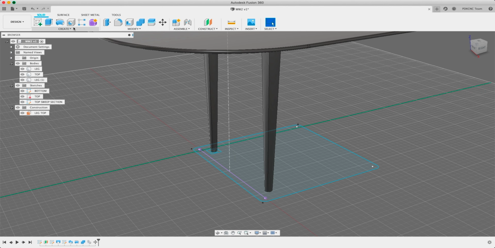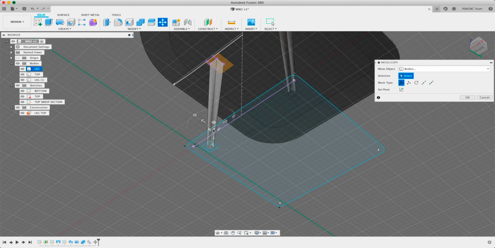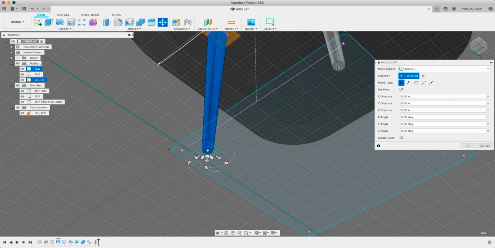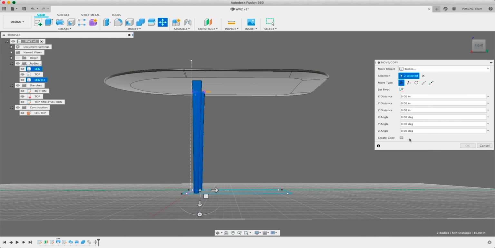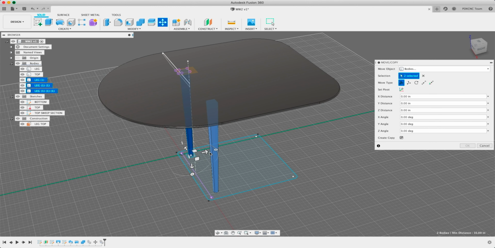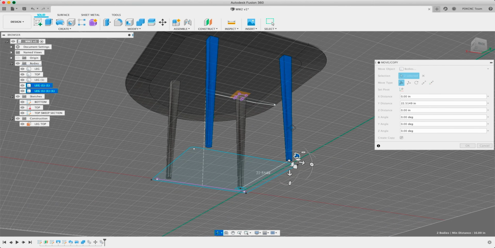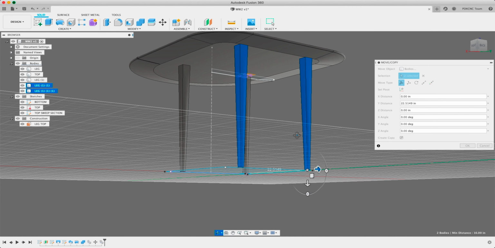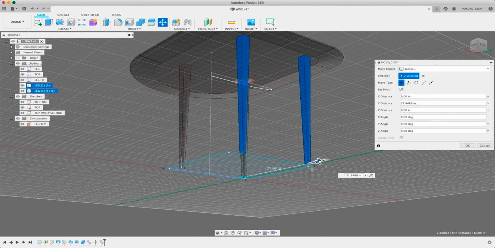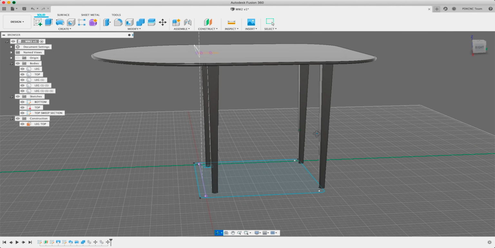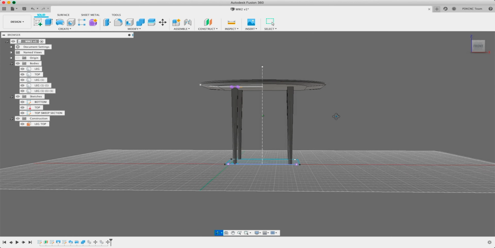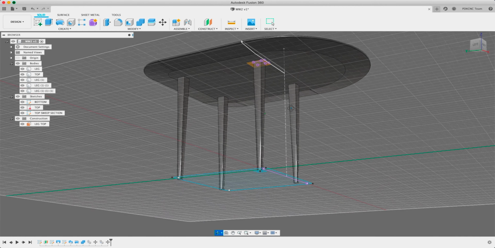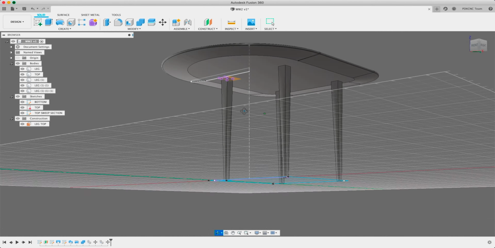We could then again move, select both of those things, again, from a place where you know is reliable. We've selected both of them, create a copy, drag here. It's a little far. Ooh, my mouse is going crazy. Maybe we want that 21 inches. So goofy looking table, I know, but we've got 4 nicely tapered legs and a top.